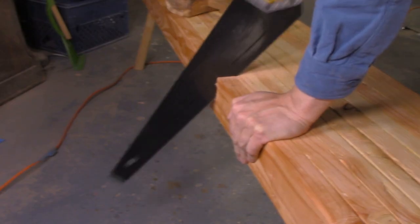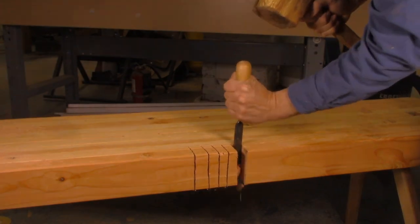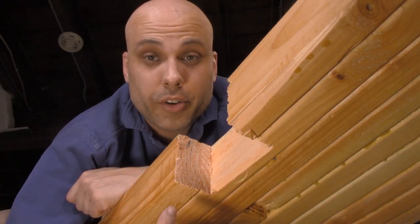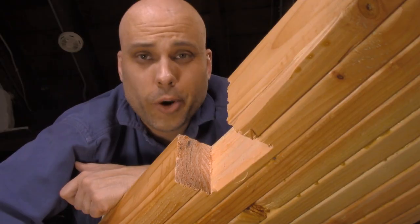But they say, if you've got a really big project, you always want to do the simplest thing first. So how's this for simple? Now that we've cut this notch on the underside of the bench, we've actually created a vise. Seriously, here's how it works.